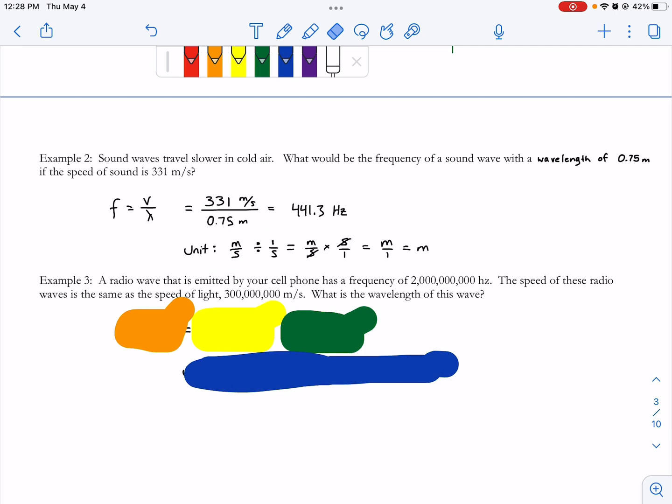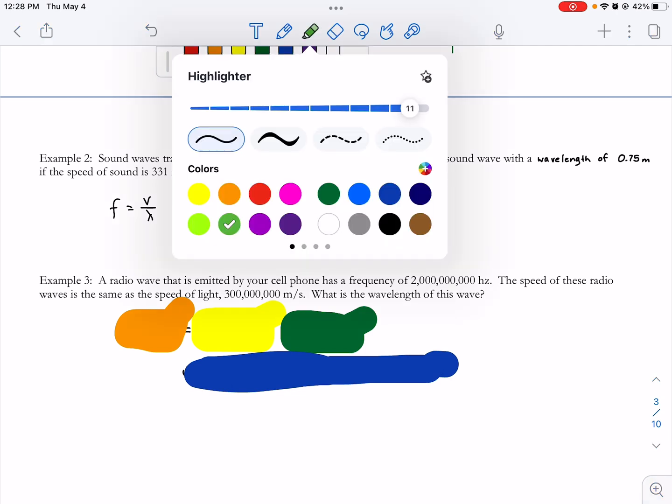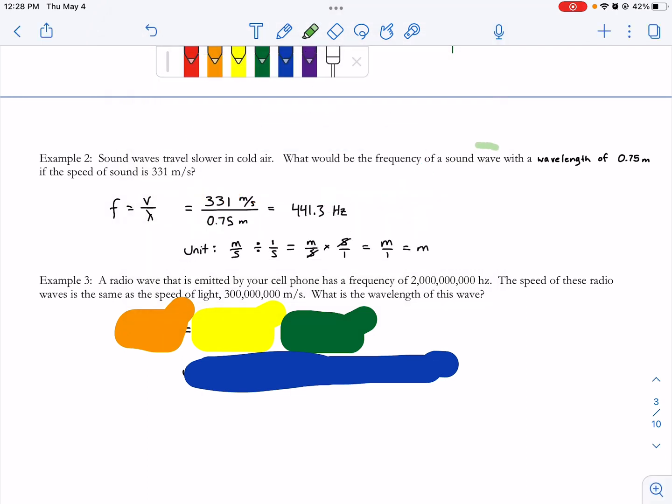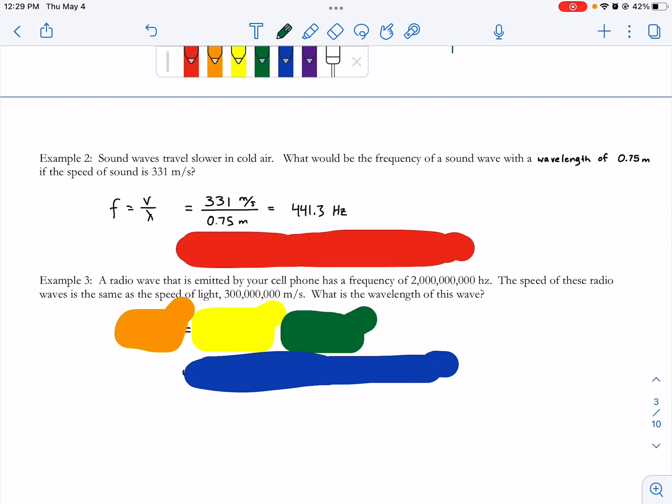This is what's happening, and I'll highlight as I go along here, as long as my highlighter isn't too huge. There we go. Right here, what I have to do is I've got meters per second, and I'm dividing it by 1 over seconds. Wow, that's not even the right one. Okay, let's just cover that back up. Let's try this again. So my meters cancel out, and I'm left with my per second, which is what a hertz means. That's where my hertz comes from. That's why the answer for my frequency is hertz.